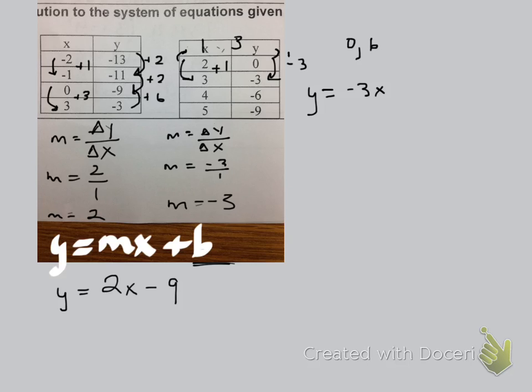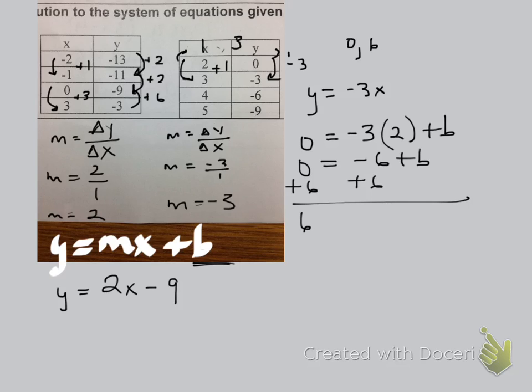Yeah, what I would do is I would say, okay, I have a y value. Let's just go with 0. My y value is 0. I figured out my slope was negative 3. If my y value is 0, what is my x value? 2. Okay, and I don't know b. But now can I solve for b? Yes, 0 equals negative 3 times 2 is negative 6 plus b. Now what? Add 6 to both sides. So now I have 6 equals b. So it's the same thing that she got, right?